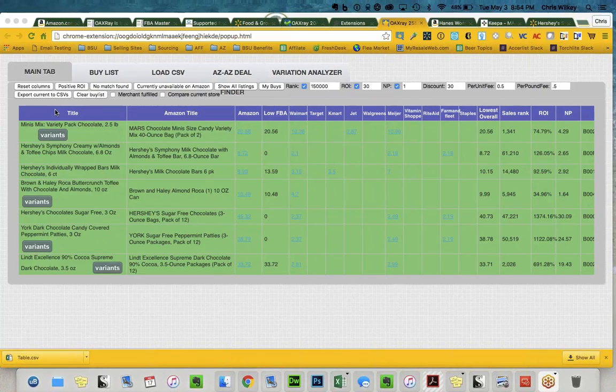Tammy wants to know if you use a CSV file with UPC, title and price, will OAXRay analyze against the prices in the CSV file? Let me double check with Tedrick and Todd on that, but I believe it will if you put those prices in. Don't quote me. I've got to look at how the format is for that, but I believe the answer is yes.